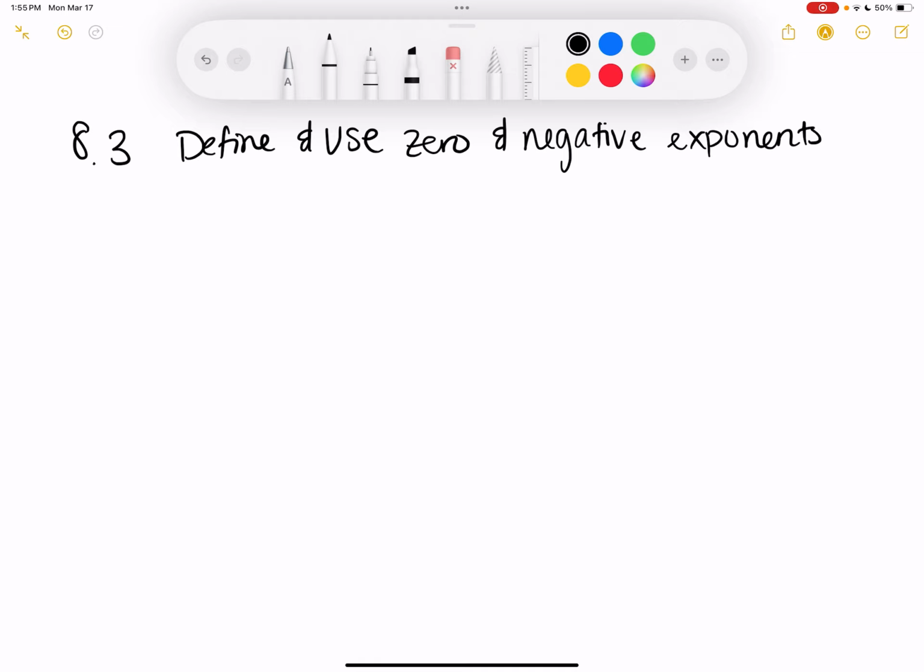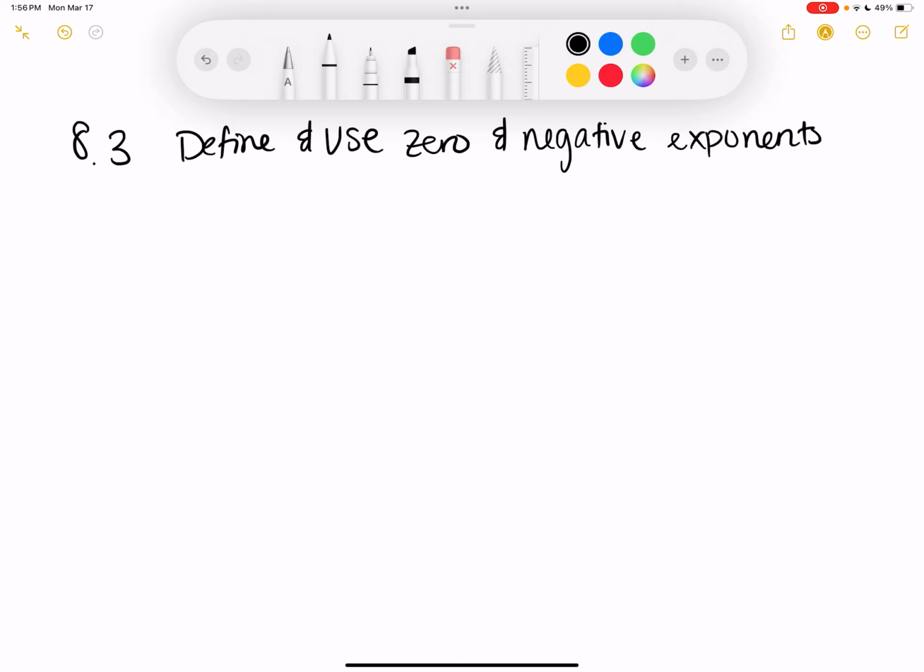So obviously to this point, we've been dealing with a number that's raised to a power raised to another power. We've had a number raised to a power times that same number raised to another power, where we were adding our exponents together. We did quotients, where we were moving basically from the bottom to the top by subtracting the exponents. So now we're going to get into what happens if an exponent is 0 or if it's negative. And there'll be a little bit of other stuff that comes in here where it's not necessarily written as negative, but kind of like what happens.